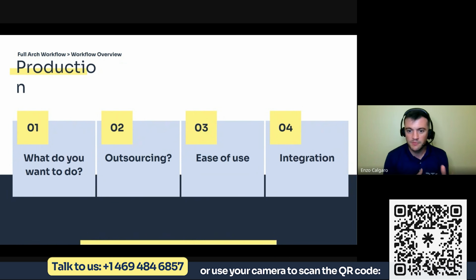And I think this is what Rebecca does really well. This kind of customization of each reality to know what makes sense for each customer. So maybe you need to outsource bars, maybe you need to outsource the arches, and you just need a printer. At the end of the day, each quote is going to be specific for each customer. Ease of use is always a big thing, especially if you're a small operation, if you don't have a lot of people to handle, if you're an office, if you're a clinic, it has to be something easy to use, easy to maintain. And as always, integration is a huge key point for the whole workflow.